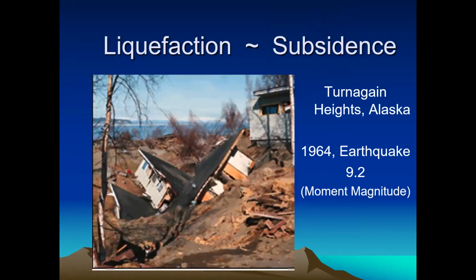Then there's liquefaction and subsidence. Liquefaction is when the ground loses all its strength, and it basically turns to liquid. That's where we get the term liquefaction. Anything then that is built on that surface is going to be destroyed or heavily damaged because the support is gone. This is a picture from the Good Friday, Alaska earthquake that happened in 1964.